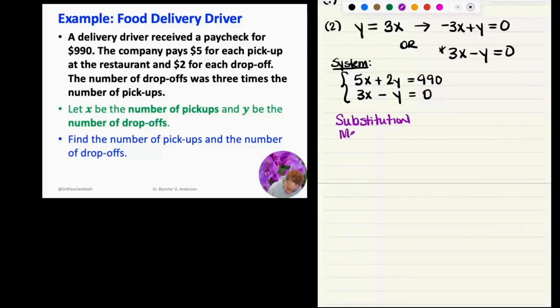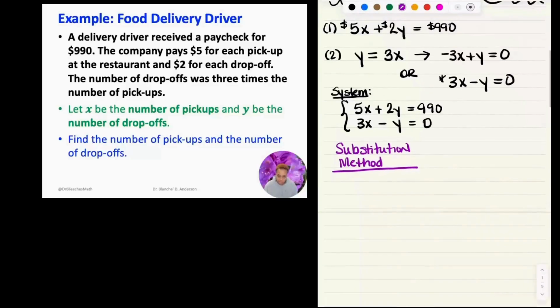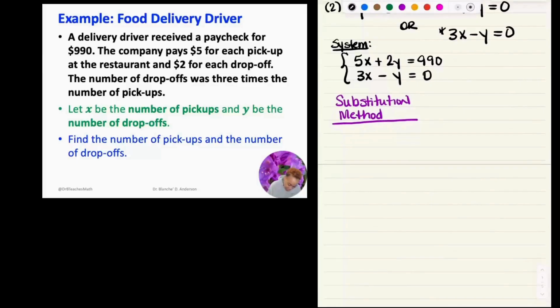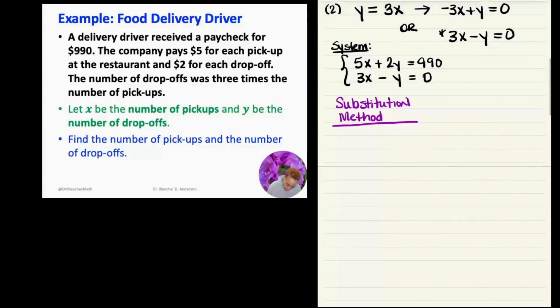Okay, this is the substitution method. I wrote that as an equation, this one, just so we have our system, but I'm going to use it for the substitution, okay? So for the substitution method, we know that y is equal to 3x. So I'm going to take our first equation, and I'm going to substitute y equals 3x into y, okay?